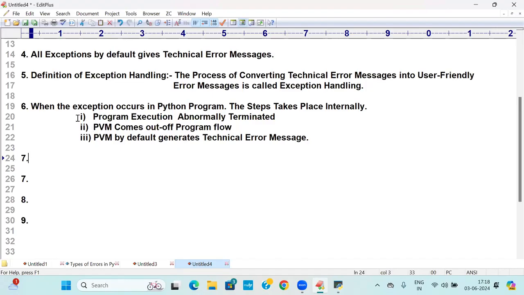So, this danger point. To do these three steps, step one, step two, and step three, PVM creates, and this is the danger, an object.